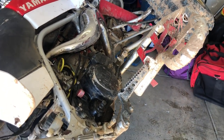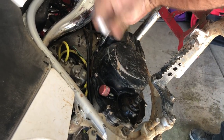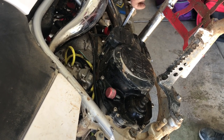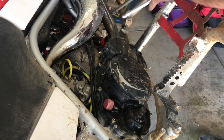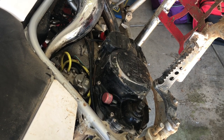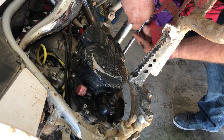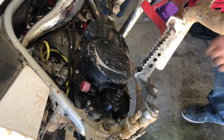Now we can take the clutch cover bolts off. Loosen them up first and then we'll spin them out. If you're unsure of your allen key, or if these are factory bolts, take the nerve bars off and get an impact screwdriver. If you don't know what an impact screwdriver is, Google it — it's got Phillips head bolts in there and most of them will not come out without one. That would be a good upgrade to do to your case if you haven't already.